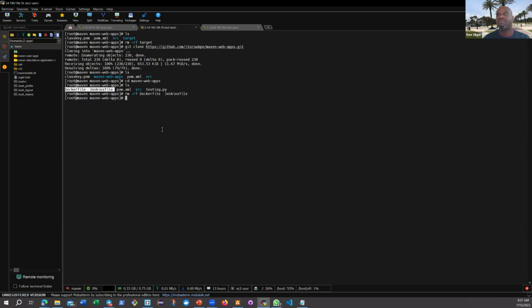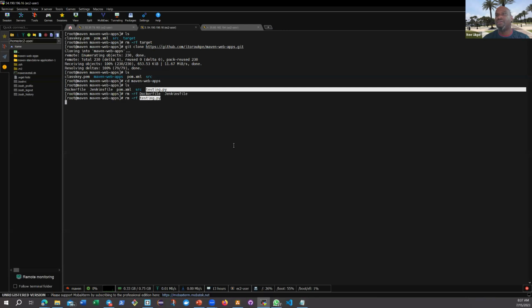And I don't need my testing.py file. All right, so these are the two files that I need. I need my source file. I'm removing those ones. If you don't remove them, they're still going to run. I just don't want them to occupy my memory or my storage space. So I'm deleting them because I don't need them. These are the two files that I need, pom.xml and my source code, right? These two files are what I'm going to use to build my application, right?